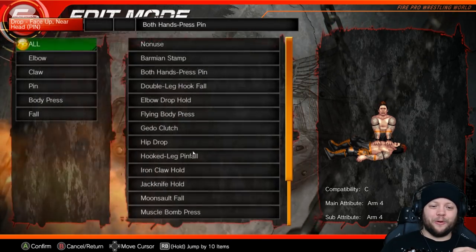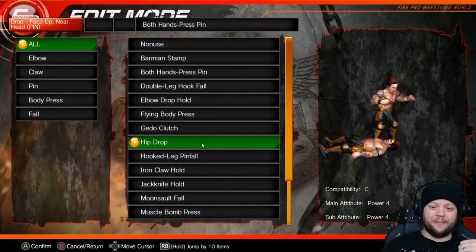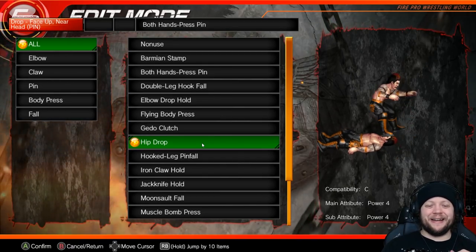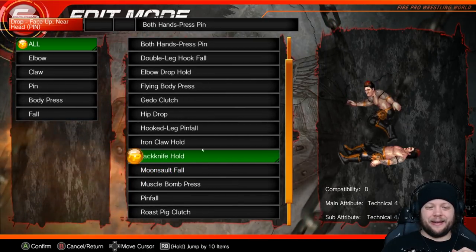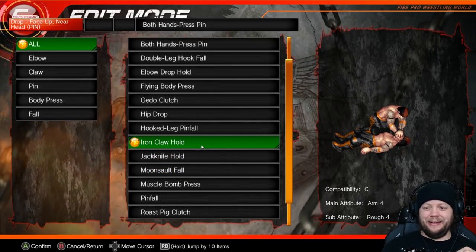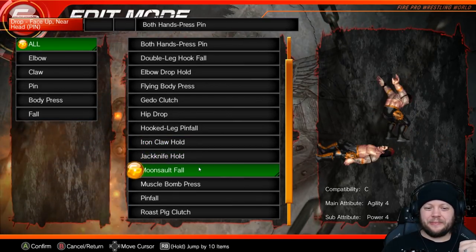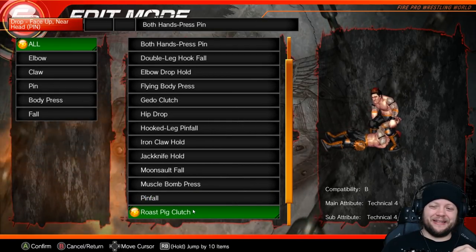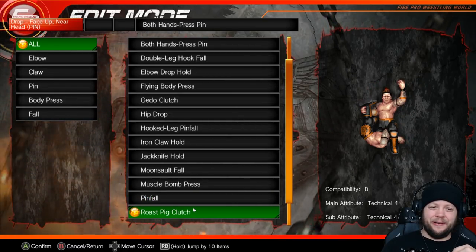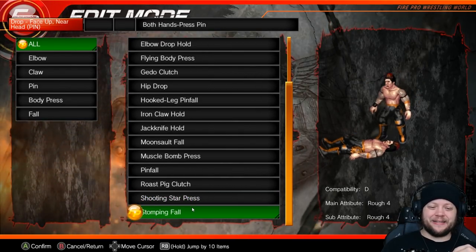And then for this one, we can maybe switch in something a little more stylized, even a flying body press pin. Lazy's got that hip drop pin now. That's actually a new thing in Lazy Dragon's moveset. Is that a pin? The Iron Claw hold is a pin. But technically both shoulders are on the mat, I guess. That's a very interesting pin for sure. That's a pin as well.